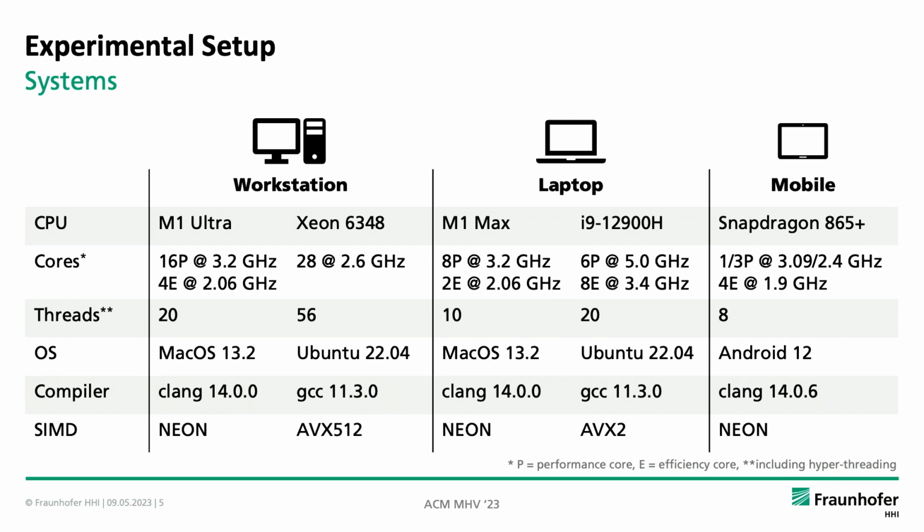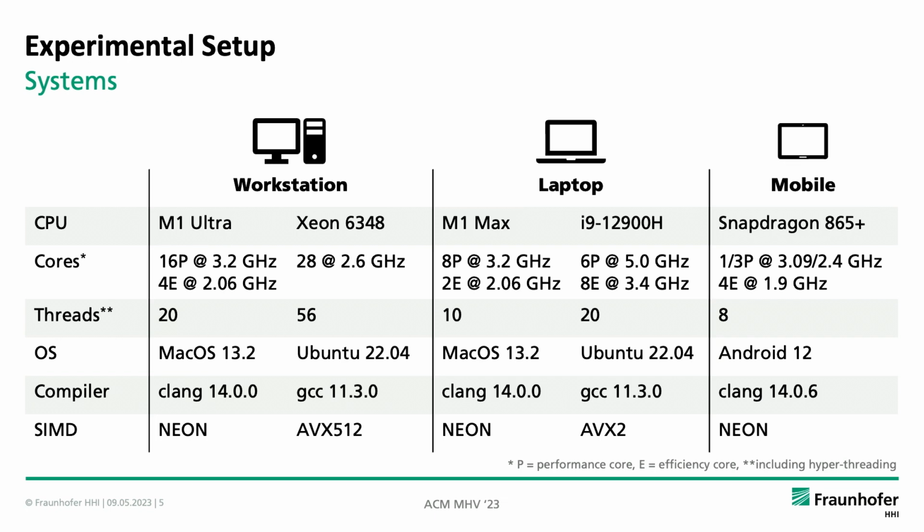This is very interesting, especially in the context of greening of streaming, to observe in the future. Then for the laptop, we have an M1 Max from an Apple MacBook Pro and an i9 CPU from a Dell laptop. The M1 Max is basically one SoC of the two in the Ultra, with 10 cores: 8 performance cores and 2 efficiency cores. The i9 has 6 performance cores at a very high frequency of 5 gigahertz max, and 8 efficiency cores, but still at 3.4 gigahertz.